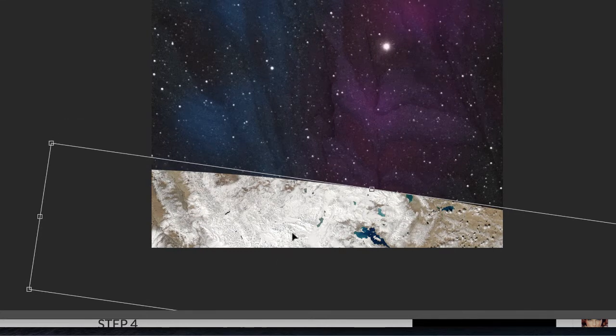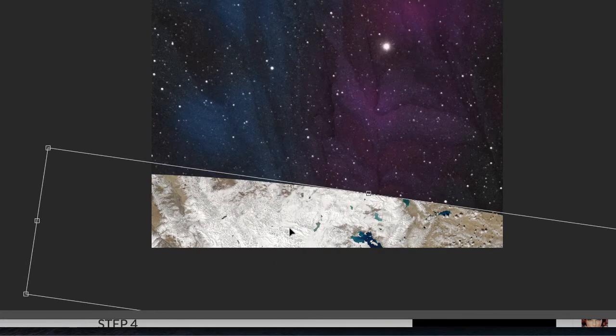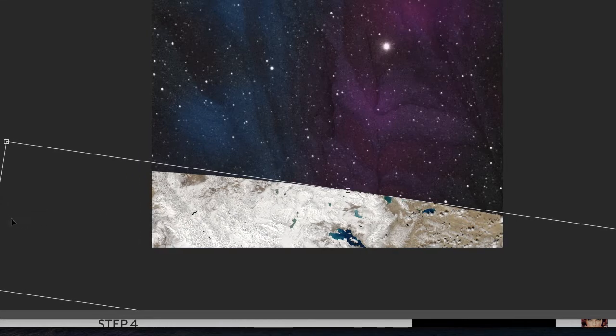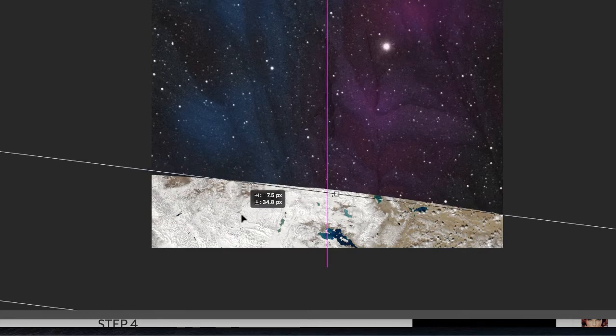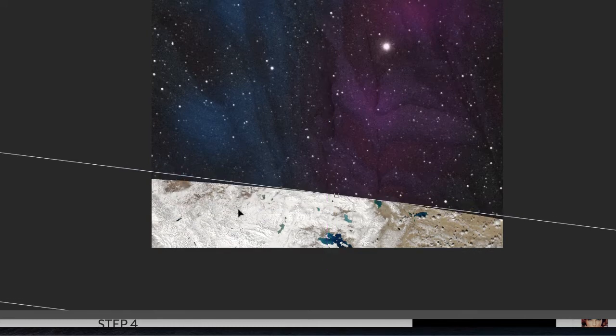So I don't want this to be too large, and I don't want the curve to be too severe. So I'm going to click, hold, and drag and pull this out, just so I can get this nice gentle curve. It doesn't have to be exact, but I'm going to get something like that.